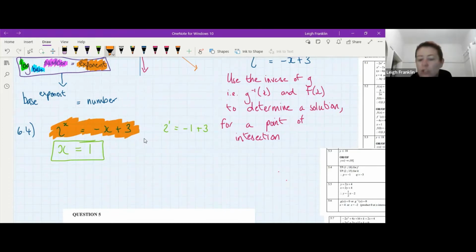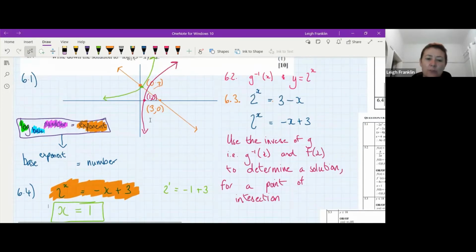Okay. All right, so we're looking at it and we're saying to ourselves, well, we know this point of intersection is in the first quadrant. So that must be where x is a positive number. So we're going to inspect the equation. We're going to say to ourselves, well, what does x need to be so that the left-hand side and the right-hand side balance one another? Johannes said 1, and he's quite right. It is 1. Okay. Thank you, ma'am.